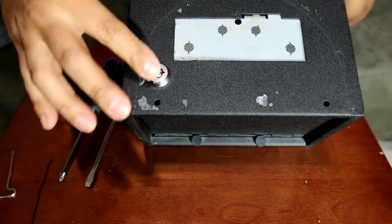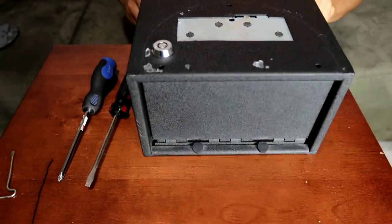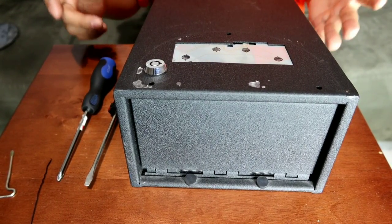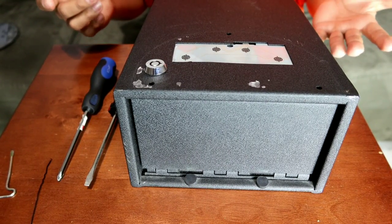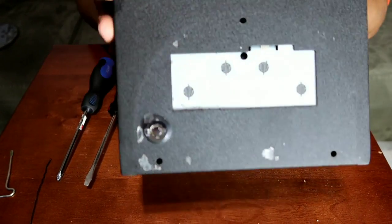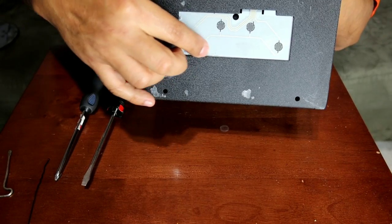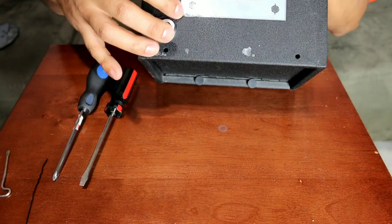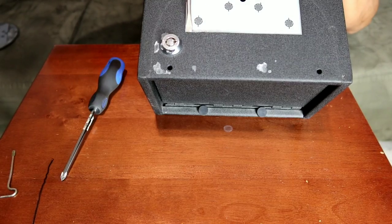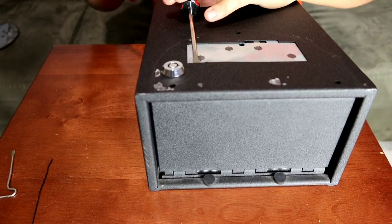The locking mechanism is somewhere in here from what the other video showed. Basically, I'm not trying to encourage anyone to break into anything, but this one I happened to get and I want to use it. Right here in this section is where you're going to try to put your screwdriver. Let me try to get it stuck a little bit — I got to try to motivate it. I'm just going to hit it with the other piece right here.